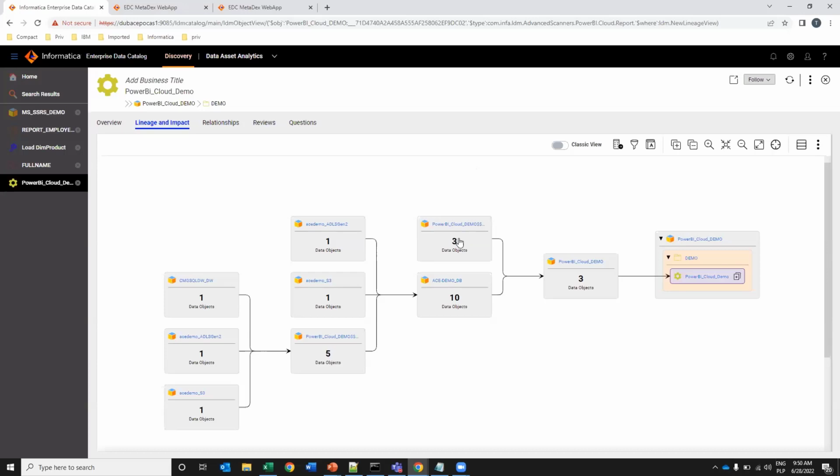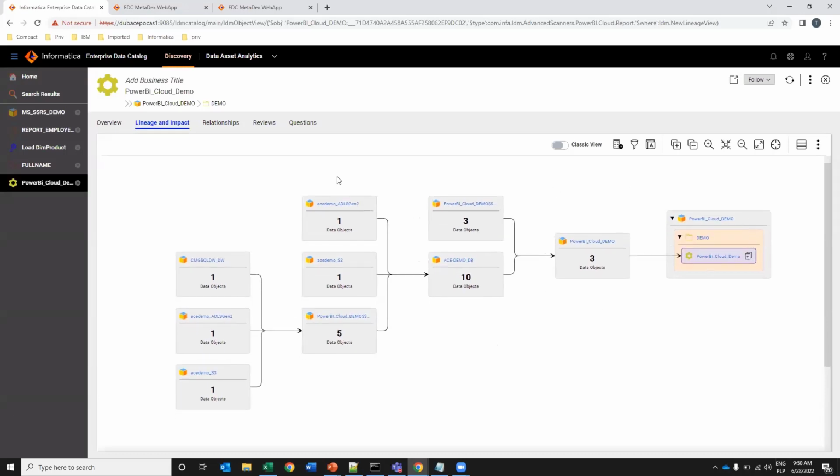But what we can see here is the data flow, which means that from the logical perspective, we can try to compare if the full transformation chain has been migrated in the way that it has been intended, right? So what we can see is that this is the full upstream for our report.